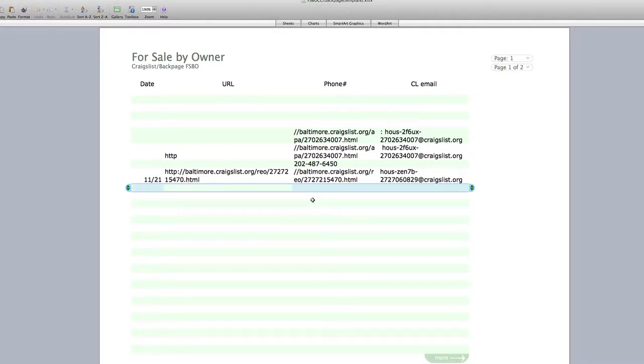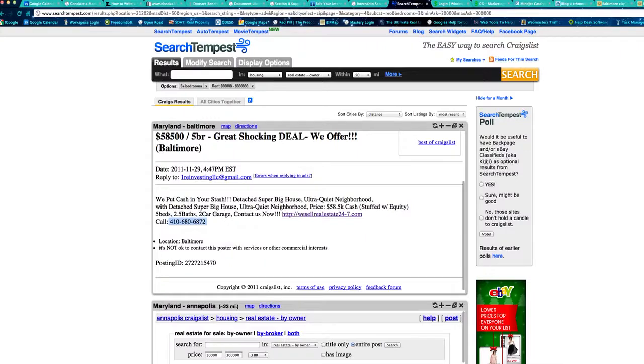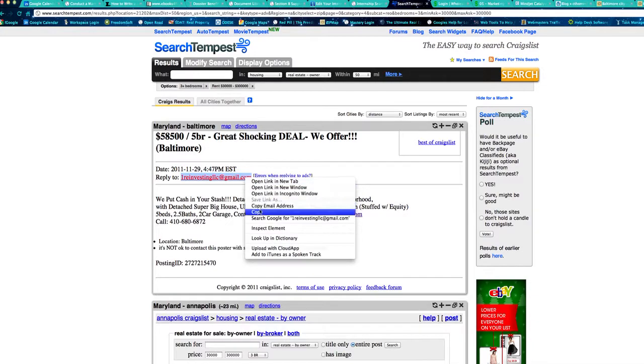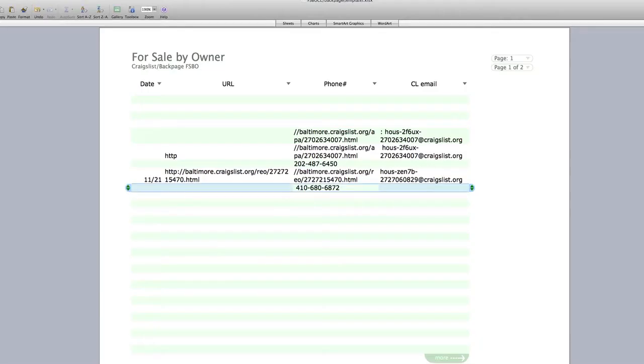Right now, since I have the phone number highlighted, we'll just throw the phone number in there. But we would actually want to go back and get the email as well. Put that under CL email. And then we want to get the URL.